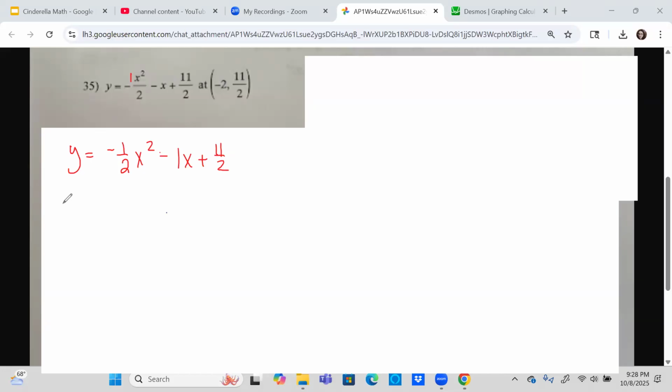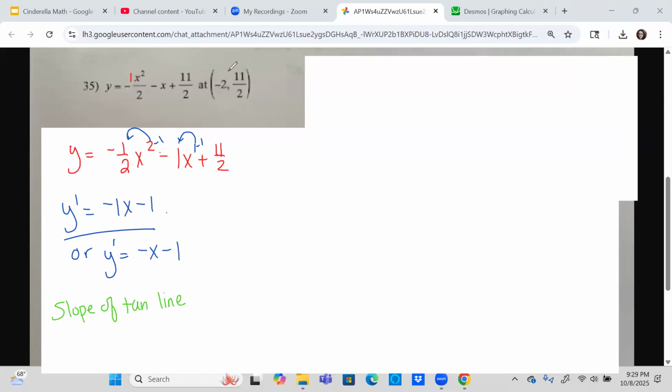Now I'm going to take the derivative using power rule. We multiply, so that would be negative 1, subtract 1, so that would just be x. We multiply, so that would be negative 1, subtract 1, so that would be 0. So he's gone, and the derivative of a constant is nothing. So there's our derivative. You could, of course, cut that coefficient and just say negative x minus 1 is our derivative.